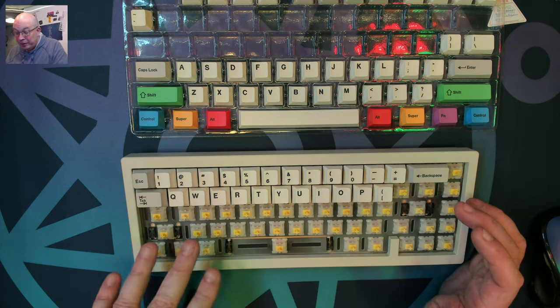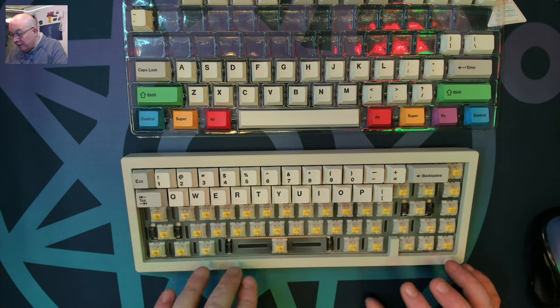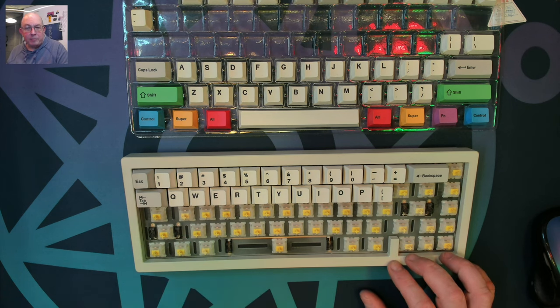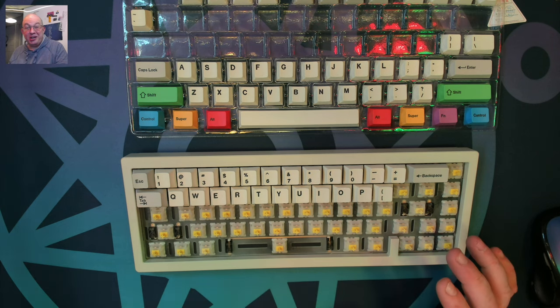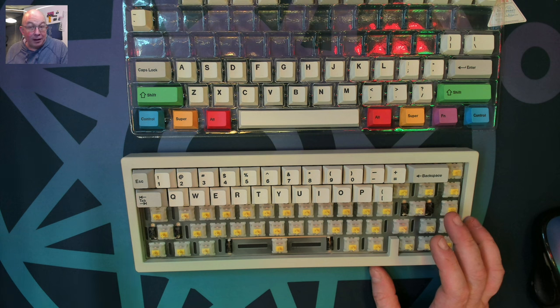Now, I do plan to come back to this because I have a keycap set specifically for this, but they're in a different profile. And I've made it a point, based on feedback from viewers like yourself, that for the first sound test for a keyboard that I do, I mean, if I do multiple, that's fine, but the first one, stock, should be with Cherry keycaps, as Cherry is the more prolific profile for keycaps.